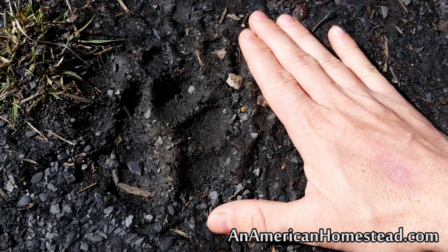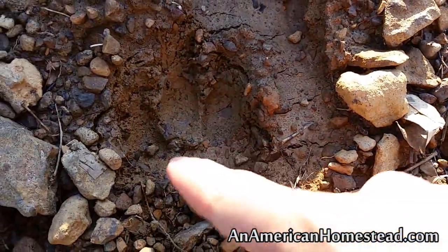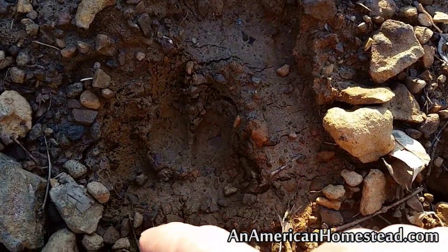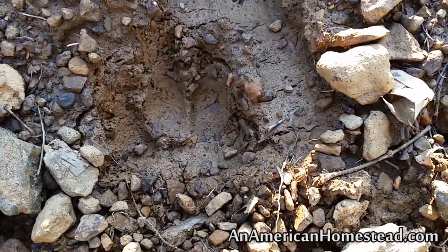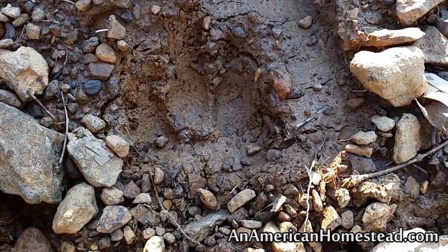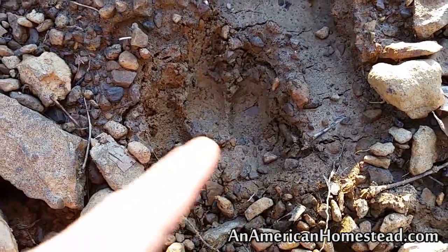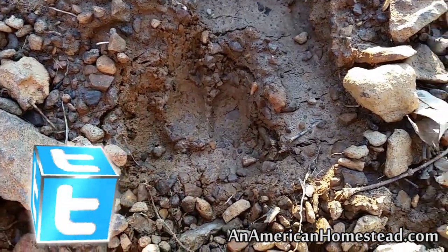The way you can tell that that's a mountain lion track is very simple. Just like this track here, you see there's a very large pad on the rear. Mountain lions, unlike dogs, will have a very large pad on the rear, and on the front you will not see nail prints. When a dog leaves prints, they will have nails. Cat prints, on their paws, the nails retract. On a dog, they don't. So when a dog leaves a print, the nails are very obvious. There are no nail prints on this, and the pad is very large. I don't know if you can see that or not.